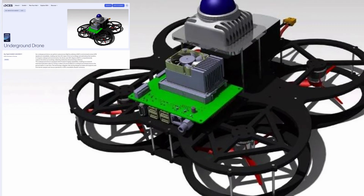Here it talks about an underground drone, and it's interesting because it says Sky Flight Hansel University. Their underground drone can perform autonomous flights by utilizing LIDAR in environments where GPS signals are unavailable, creating real-time 3D maps of surroundings and estimating their position. In irregular underground environments, the drone uses 360-degree LIDAR to comprehensively capture the entire surroundings, detecting obstacles and preventing collisions. That's more common nowadays — companies developing drones that aren't reliant just on things like GPS.